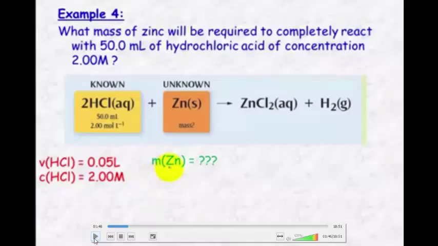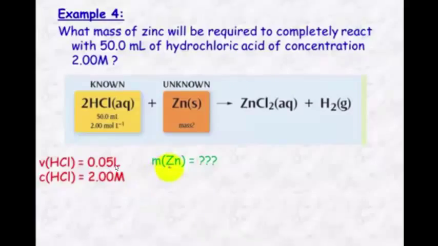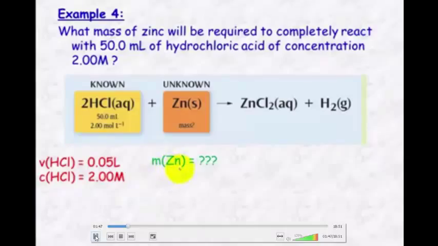Grade 11, I just want to remind you that this over here, the 0.05 litres, is the same as a decimeter cube. So 1 litre is equal to 1 decimeter cube. So don't get confused with it. That's fine. We are used to using this, okay? So let's carry on. About the mass of zinc. And I always know the molar mass of zinc, so I may as well write that in straight away too. That equals 65.4 grams per mole.